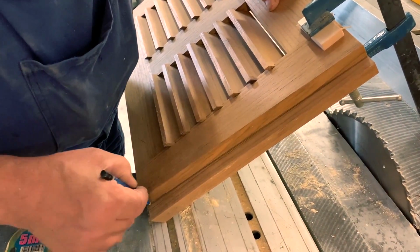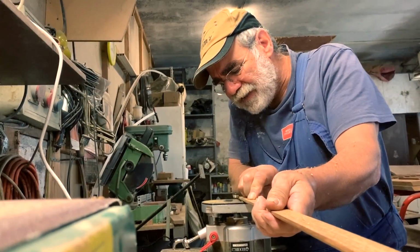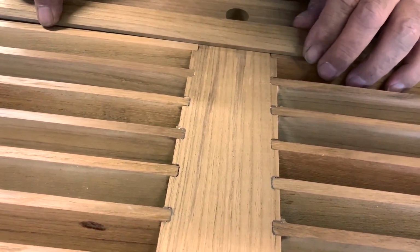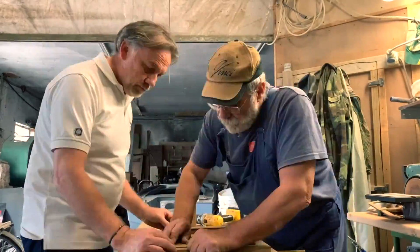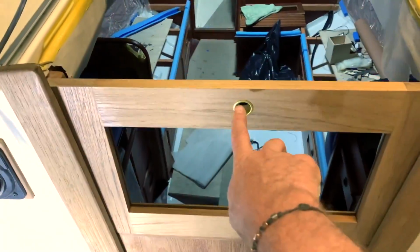I don't want to have a problem when I need to close the locker. This is the frame that we need to make some modification to, to fill up this different measure.